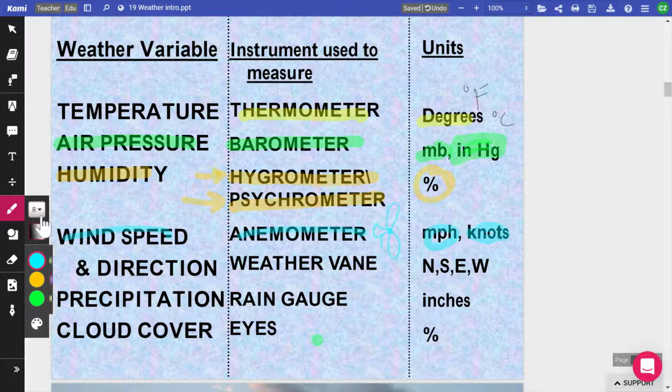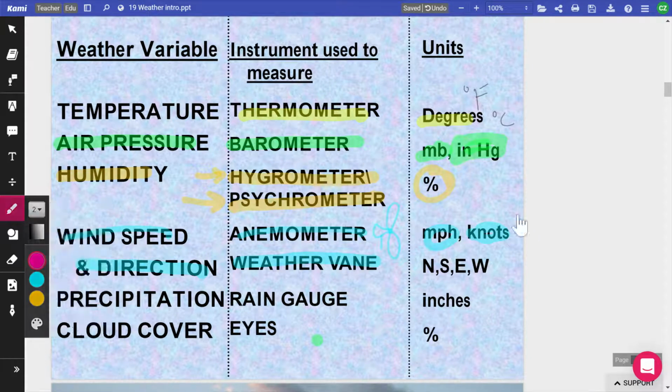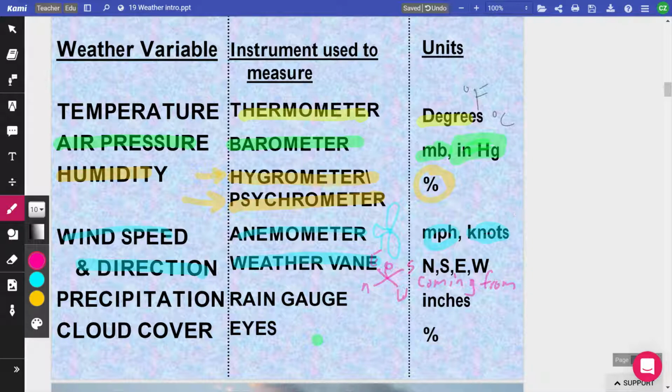Along with wind speed, we also have to know a real big thing, wind direction. And maybe you see this, a weather vane, all right? Some people call it like the chicken or the rooster on top of the farmhouse. We got some farms around here, right? It's got a little north, south, east, and west. All right, and maybe there's something on top that spins, and it tells us the direction wind is coming from. And that's important because when we talk about wind, we talk about where it's coming from, because wind coming from the north generally is colder than wind coming from the south. Generally, I don't want to say all the time, but start remembering that wind is noted and called from where it comes from, and that's what a weather vane tells us.